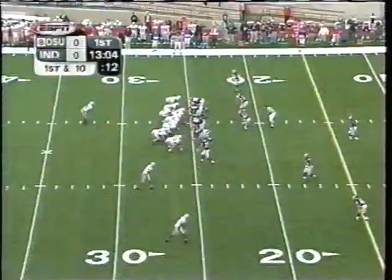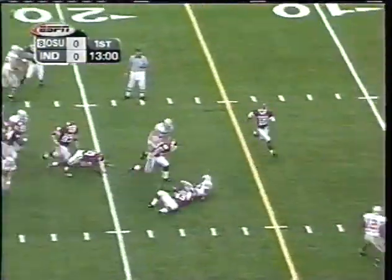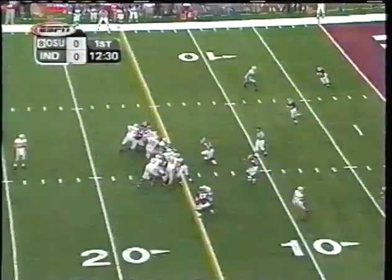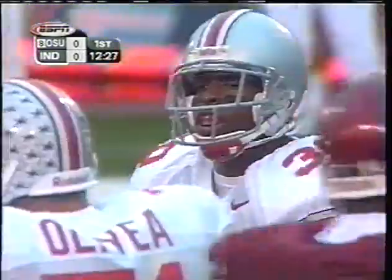Yeah, you never know so far, they've struggled offensively. 1st down and 10. Handoff once again to Ross. About 2 yards short of the 1st down. Ohio State trying to focus in on one play. Right there, that's about the 5th time they've run this play, Mark. Ross takes it again, gets the 1st down at the 11-yard line.